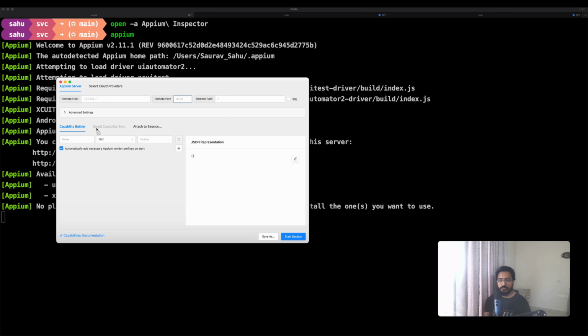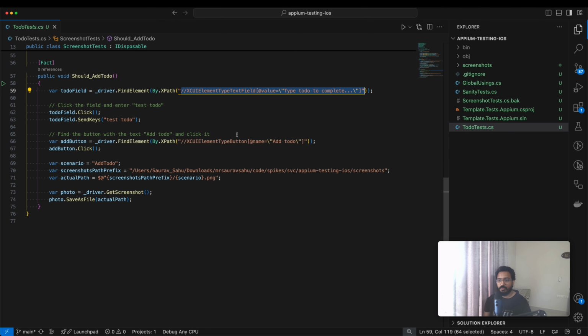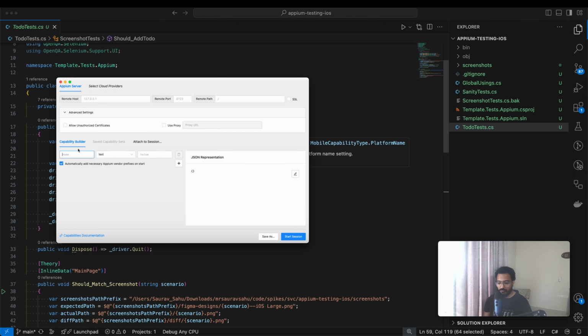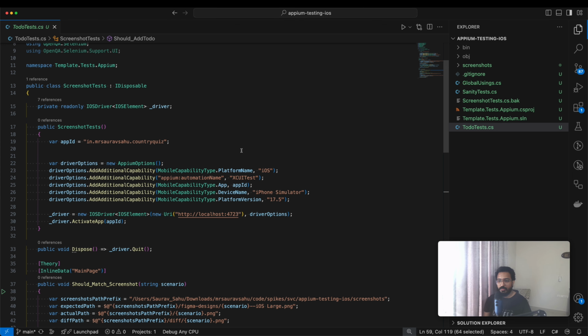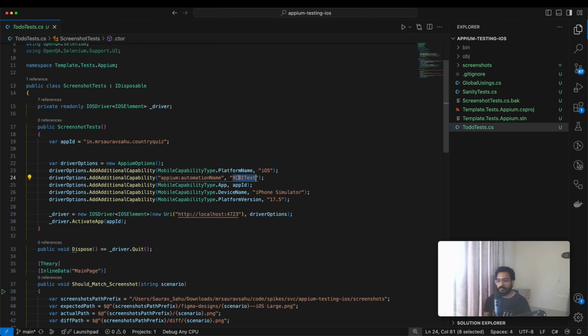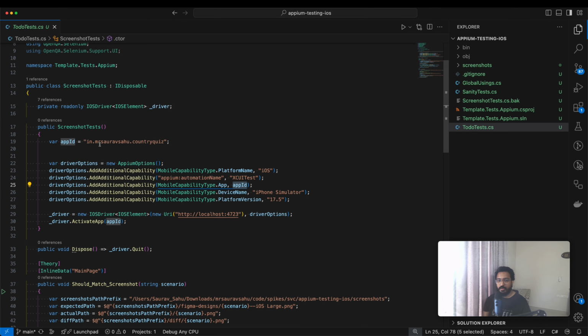And then you can add your capabilities. So these capabilities are going to be the same as what you had defined here, right? So you want your platformName to be iOS. Then you have the Appium automationName, which is XCUITest. App ID is this.